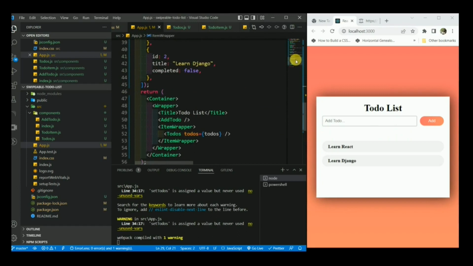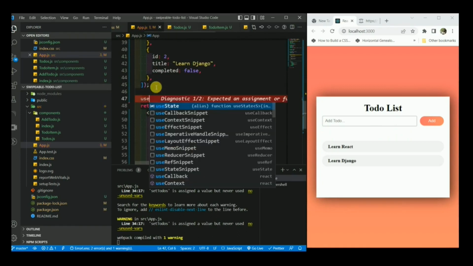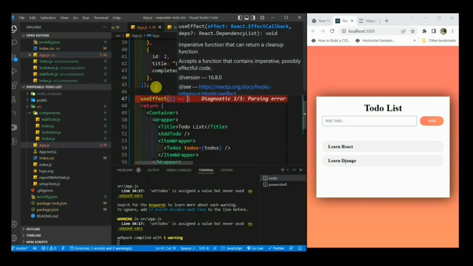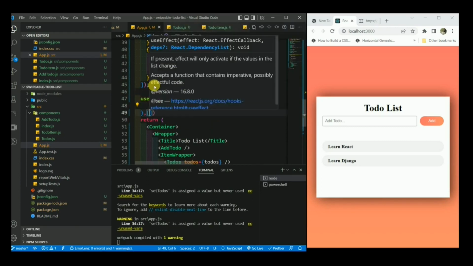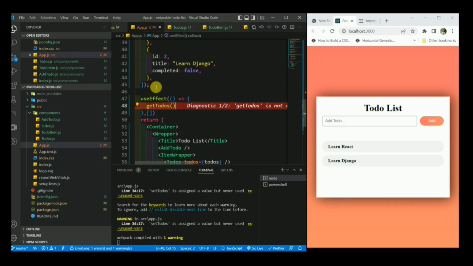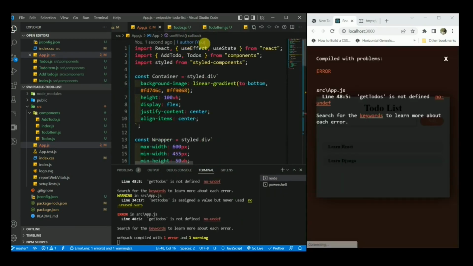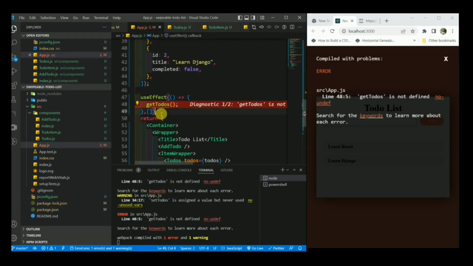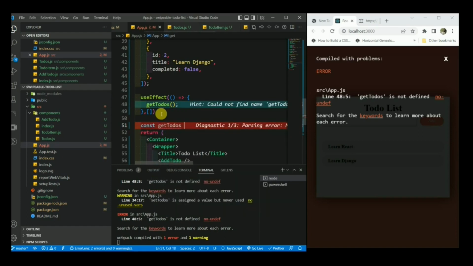Inside that, I will write one function, get to-dos, and this function will get triggered. So const get to-dos. Inside that, we are going to use the Axios library, axios.post.